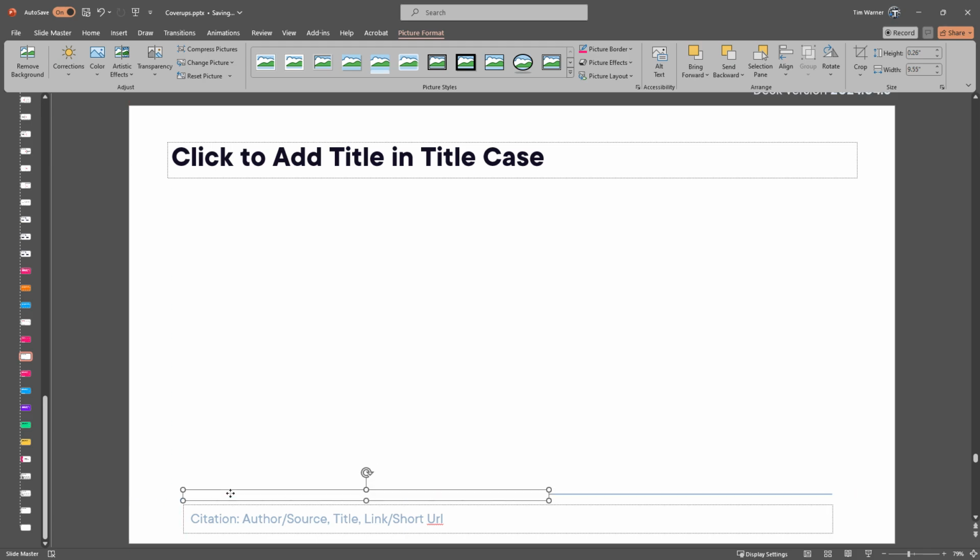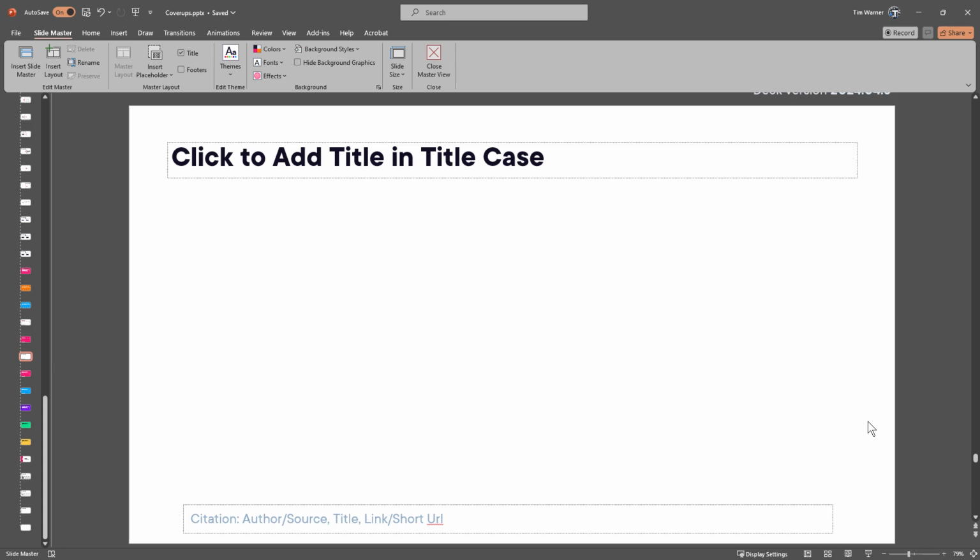PowerPoint doesn't have a concept of layers as well. It does, but not to the degree that you have in Visio or the Adobe applications. So let me stretch the selection out. You see where I'm going here. And in this case, that's all I need to do. I'm done.